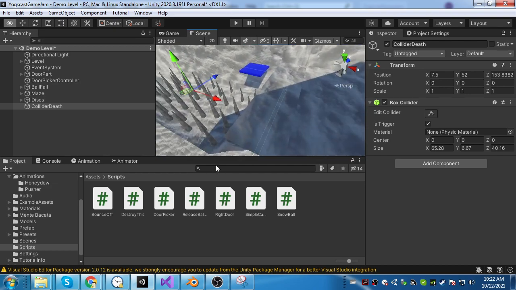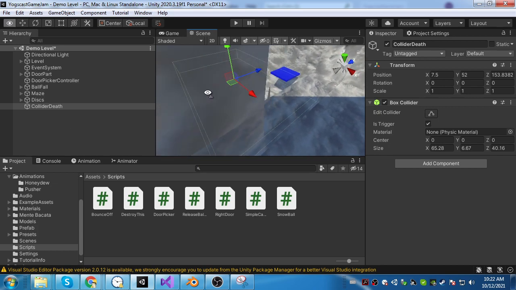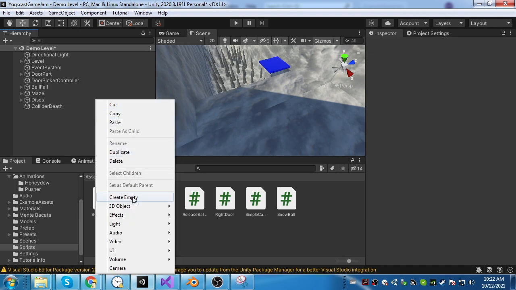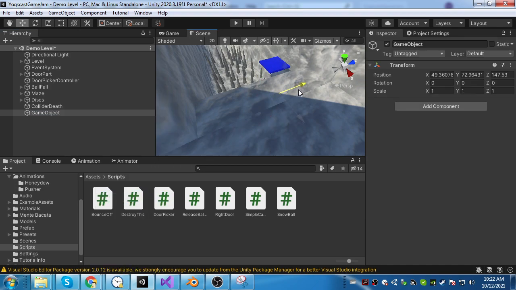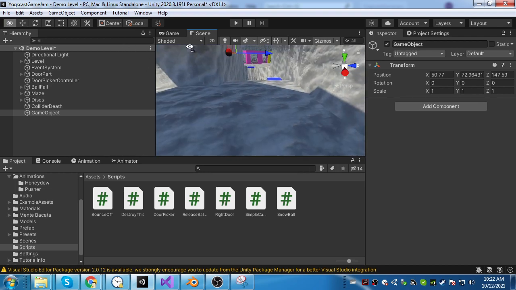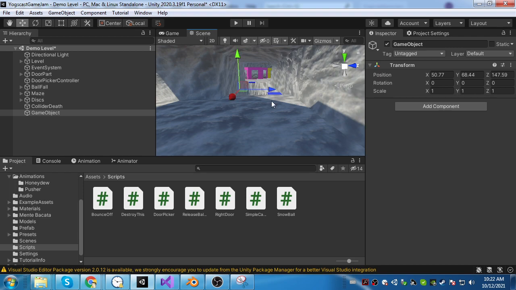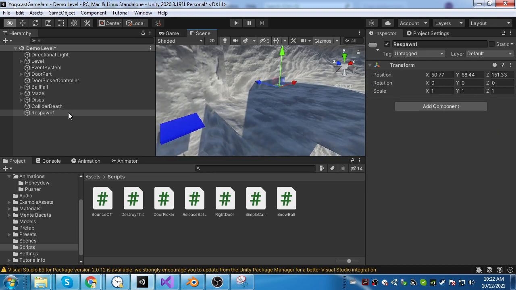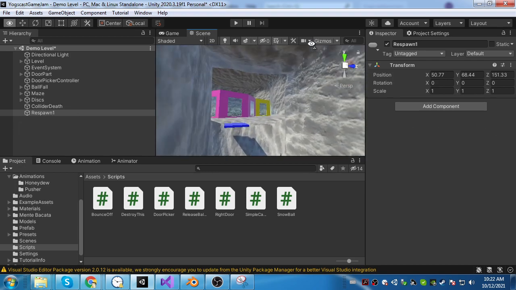Now let's move that this way a little bit more, so the entire pit's covered. Okay. Let's go ahead and create another empty game object, and this one can be right here. I want it up that high. Call it respawn one. So that'll be the place that they respawn if they happen to fall in that pit.